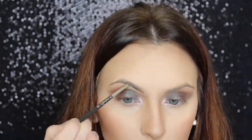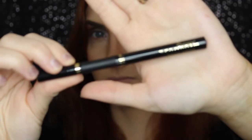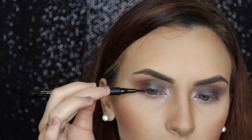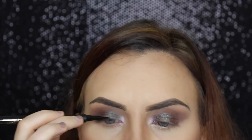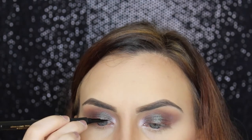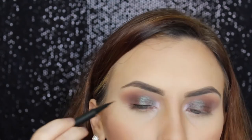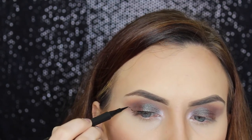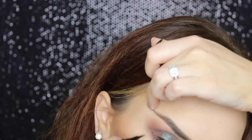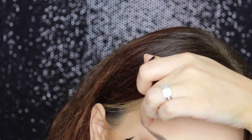I'm going to do a video soon on my full brow routine. I just picked up this eyeliner from Ulta. It's the L'Oreal Infallible Super Slim Liquid Liner. I don't usually use eyeliners like this. I usually use the liquid with the little paintbrush type thing or gel. So this is kind of new to me, but it's super hard to record on camera because I have to get really close to the mirror.